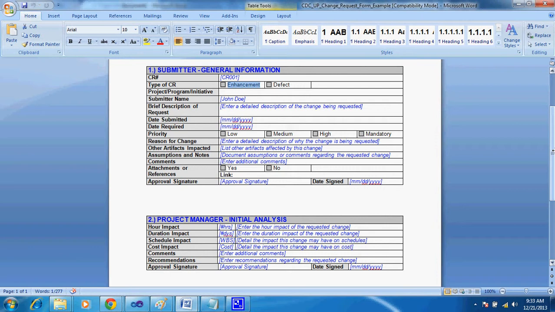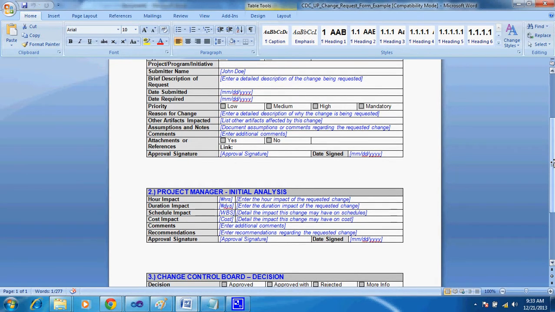It can be a team member doing it. So the requester or the submitter might be totally different from the project manager. A change request needs to be reviewed by the project manager before it goes for approval. So the project manager's initial analysis is one section of the change request, understandably.